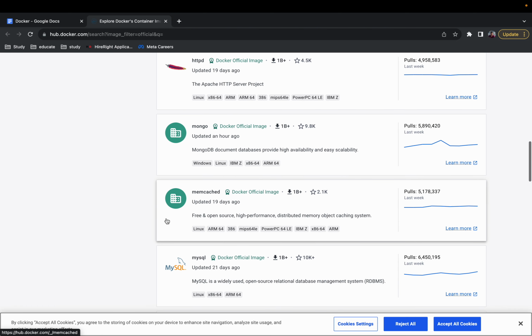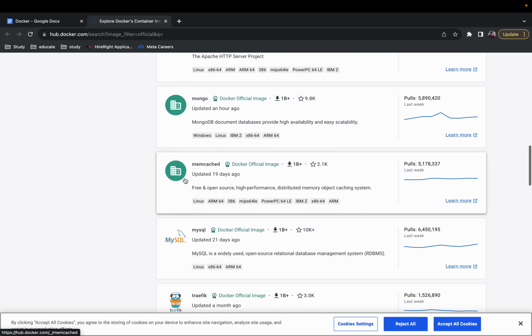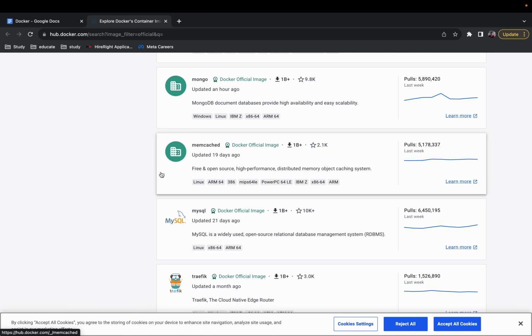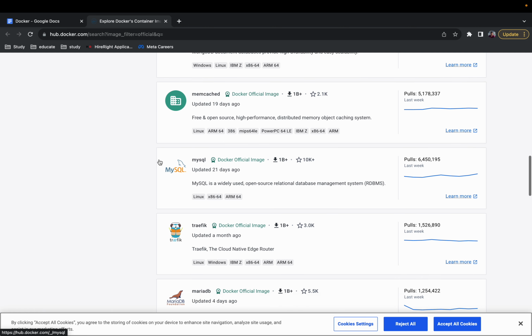But again, you can run whatever application you're working on with your friends, with your company, whether you're working within a company or as a team with a group of people in college. You can all work on the same image and pull it down, and whether one of them has a Windows machine or a Mac, that doesn't matter. It's going to work as long as you have Docker installed.